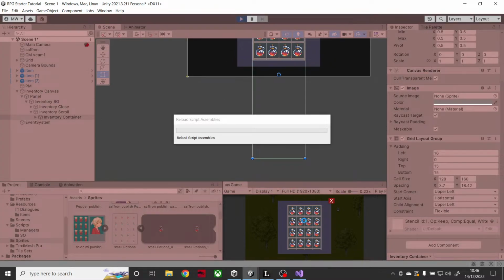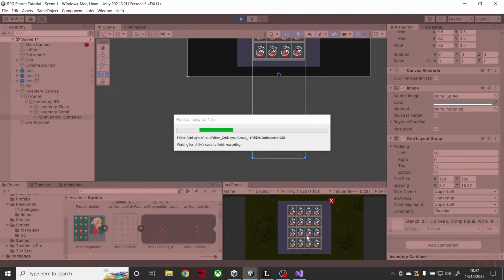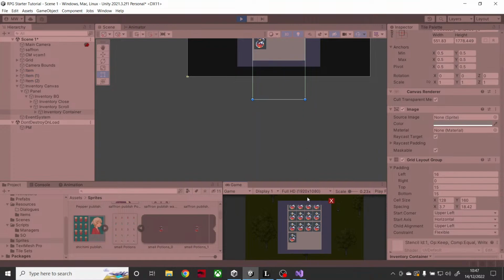When I hit play, now my contents can scroll. But as you can see, it's scrolling there, but I don't have enough content for all of that. So it's going past.